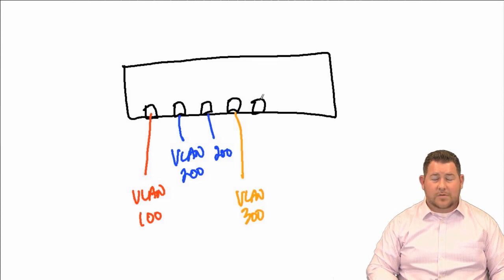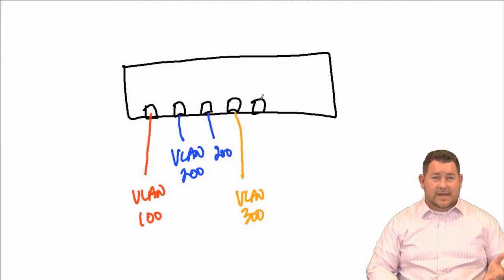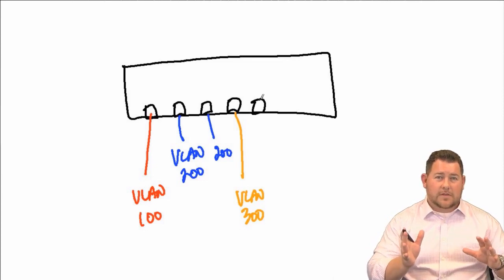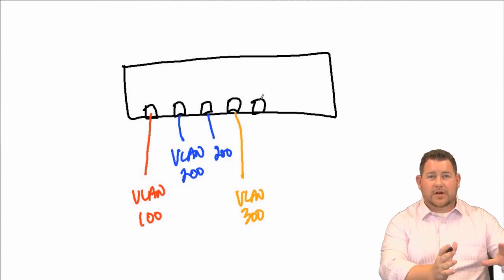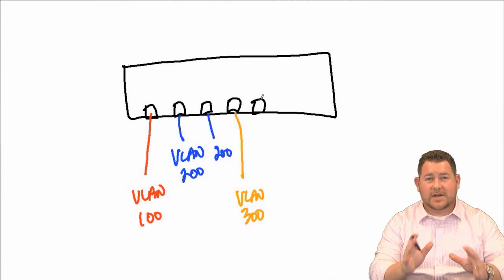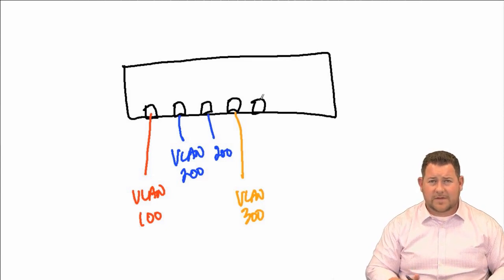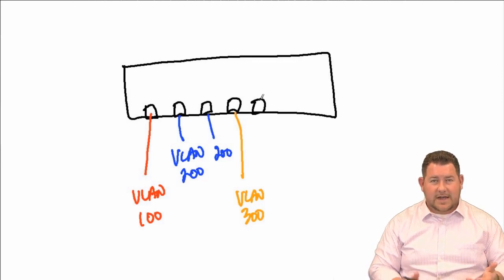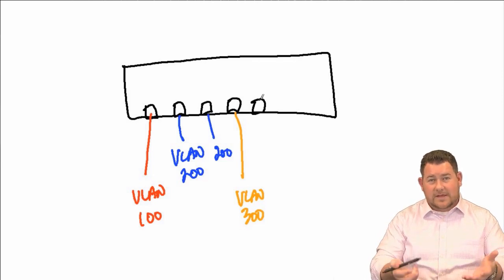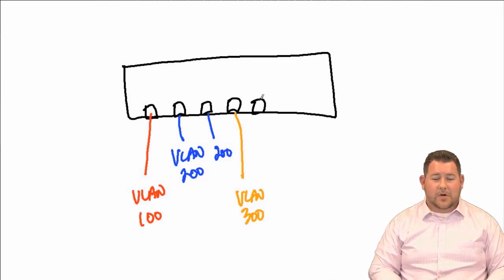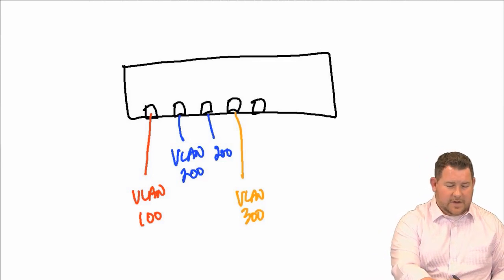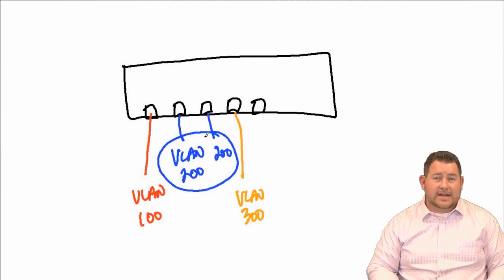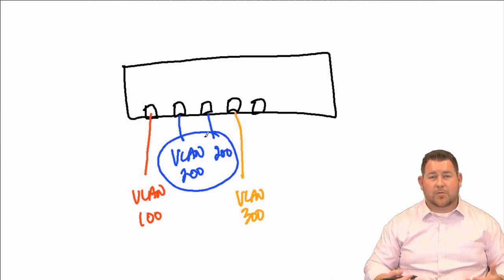So we are now basically saying that this switch is 3 switches in one, essentially. We've given VLAN 100 its own separate broadcast domain. VLAN 200 is its own separate broadcast domain, and the same thing with VLAN 300. Now, any device that's connected to that switch is now technically considered to be a part of the VLAN that's configured on the port. So these 2 ports here, if I go back to this color, VLAN 200, can technically talk to each other, the devices on those ports, that is.